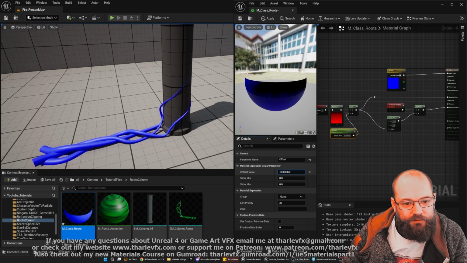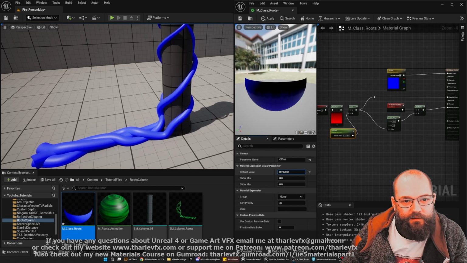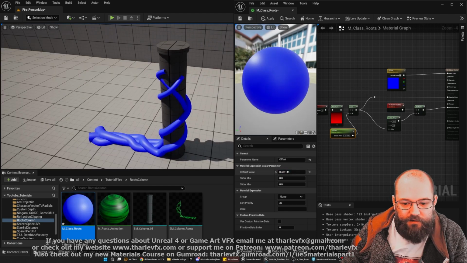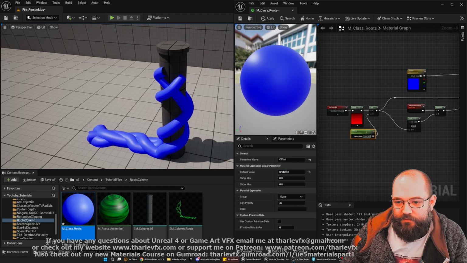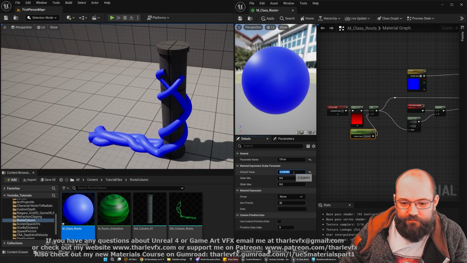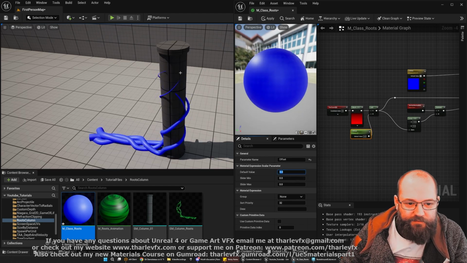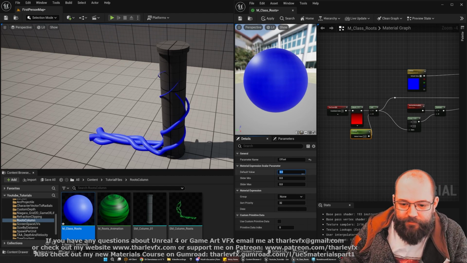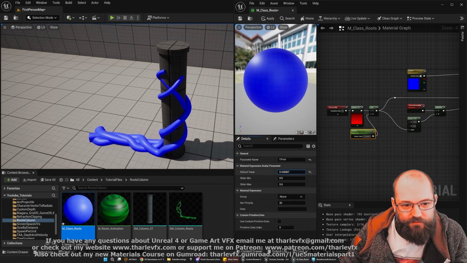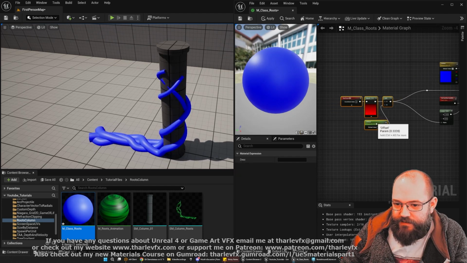Already looking pretty cool. What else can we do? Well, if I go values over 1, it's going to pull apart these points here. Well, we could just make sure this never goes above 1 and put a clamp on it, but then we'd never be able to get the root here any thicker. And if this is kind of like a magic growing in effect, it's going to get there first and then want to carry on growing. I do want to have this value accept greater values here.